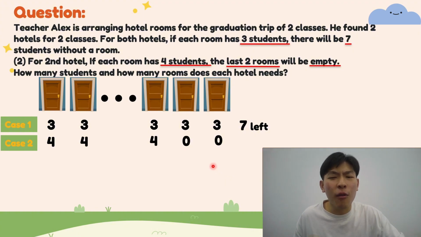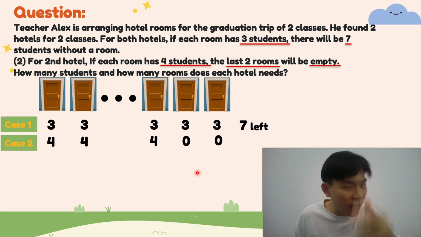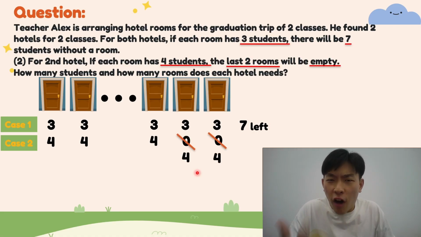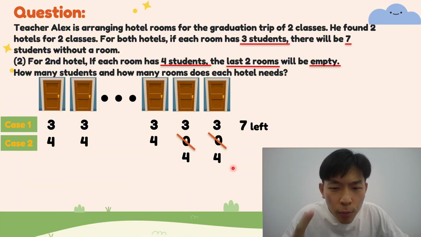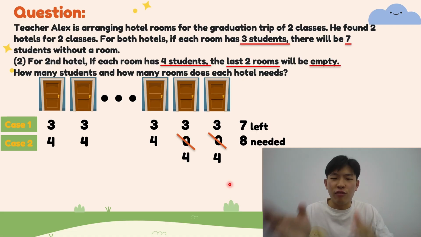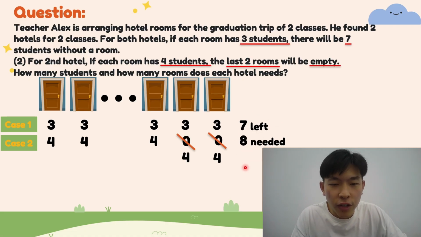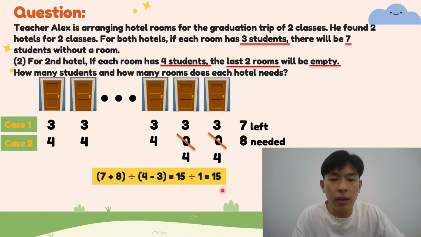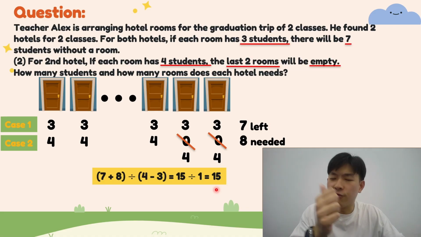So now let's try. What should I change this 0 into? Perfect, we'll change it to 4. So what do I need to make it into 4? Each room gets 4, so I need 8 more people. Very good. 4 plus 4. So how do we solve this? How do we change? Find the change here. 8 plus 7. And here, 4 plus 3. Perfect. So this 18 is the number of what? Number of rooms. Very good.